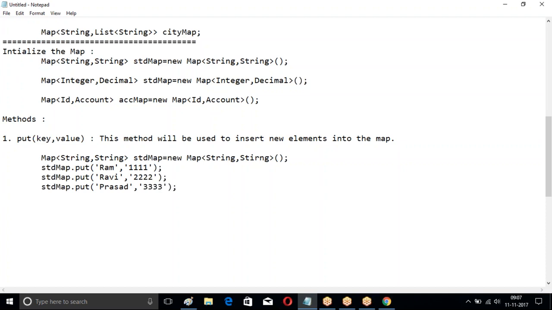We are inserting the elements like this. Map dot put key, value. Putting the value.